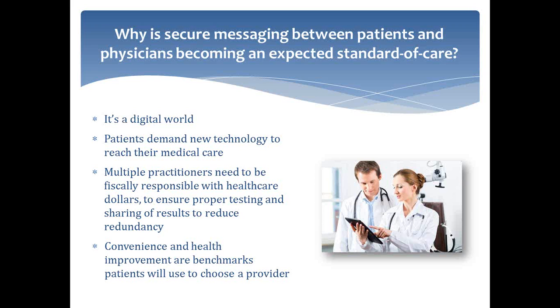And I hate to say that in such a dramatic way, but death from improper medication, I think, ranks pretty close up there with cardiovascular disease. Nobody talks about it, but medical mistakes are one of the biggest killers out there. So a patient is at some point going to say, I want to work with a physician that can get me my information when I want it, as I want it, just like everything else. So I think it's going to become huge in retaining and growing your patient base. It's going to be even easier for patients to switch doctors, and you're going to have to give them all the reasons why they should stay with you.